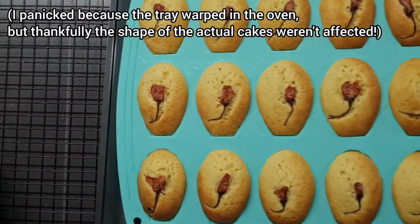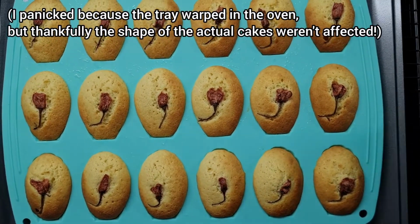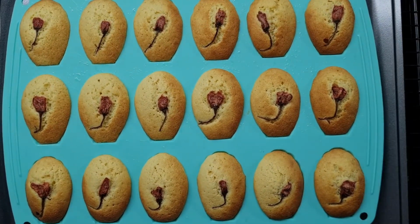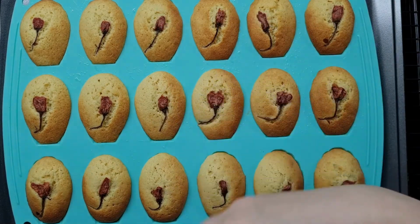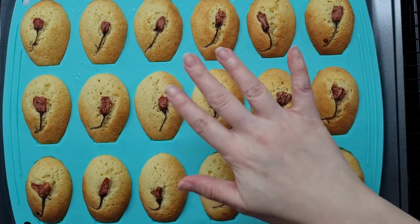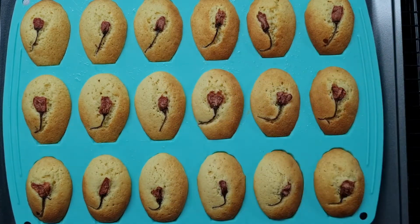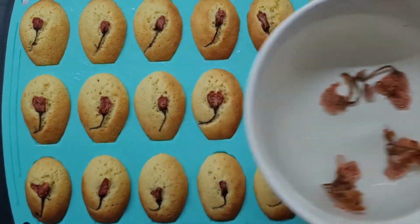Okay, actually that wasn't as much of a disaster as I thought. Those turned out pretty well despite the tray buckling. Very nice. And they smell so fragrant. I'm going to let these cool down, then unmold them, and then create the rest of the batter. While I was waiting for those to bake, I did in fact soak a couple more cherry blossoms. So I've got these ready.